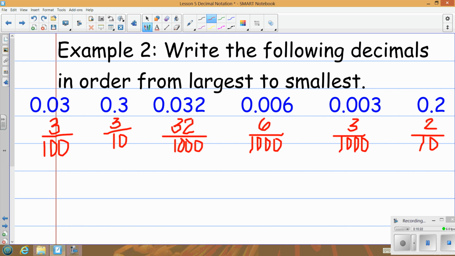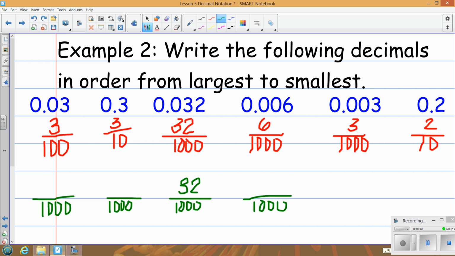So now what we're going to look at is, since our biggest denominator is 1,000, we want to convert everything so that it has a denominator of 1,000, because we know when we're comparing fractions, we want to compare them with the same denominators. So any fractions right now that already have a denominator of 1,000, we can just leave those as is. And everything else we need to convert. So I'm just kind of copying down the ones I already have, and I'm putting all of these so they have a denominator of 1,000.